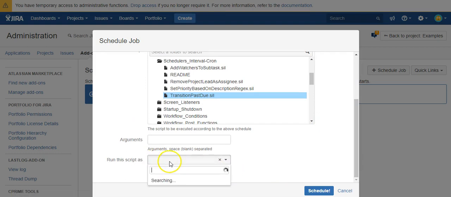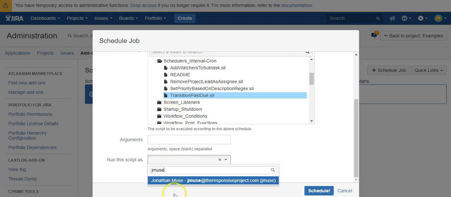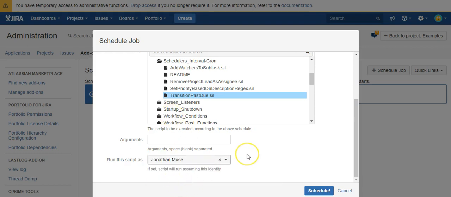First thing, it's really good practice to run it as someone, because this script is basically running anonymously, and if it is not set to run as a person who has permission to view the project, it won't be able to see the issues. A lot of times I'll create a user account just for scripts like this to run, and all my scripts will use that user account.